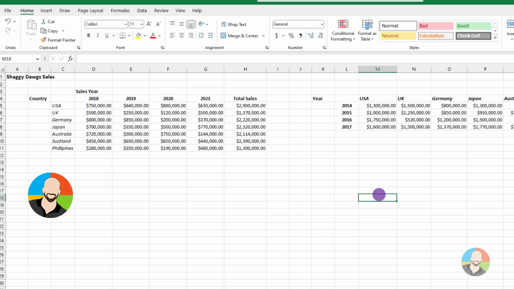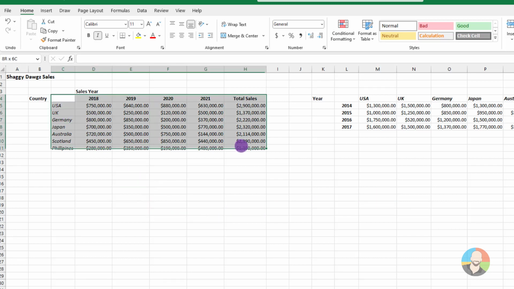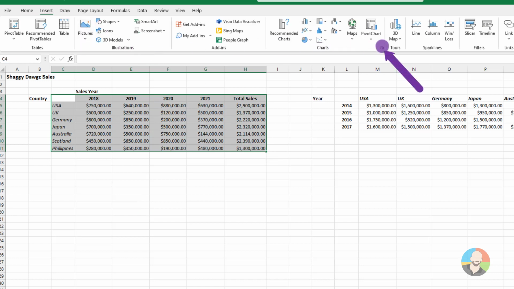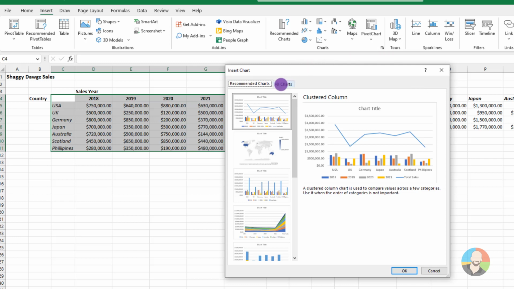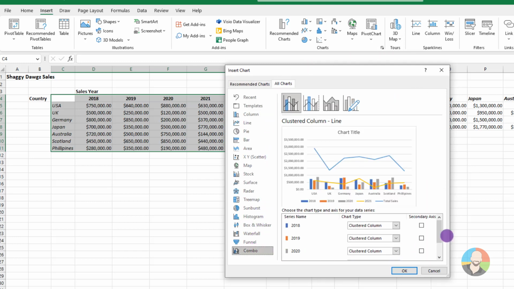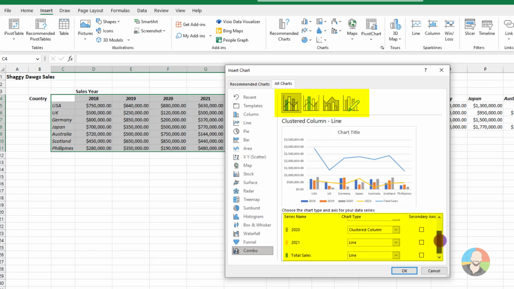Moving on, let's talk about how to create a combo chart. A combo chart is just like it sounds. It's different chart types blended into one single chart. Best understood by way of example. Go up here and select all of our data, and then click this icon right here. Go over to where it says All Charts. Down at the bottom, it'll say Combo. And here's where you can create your different combinations.